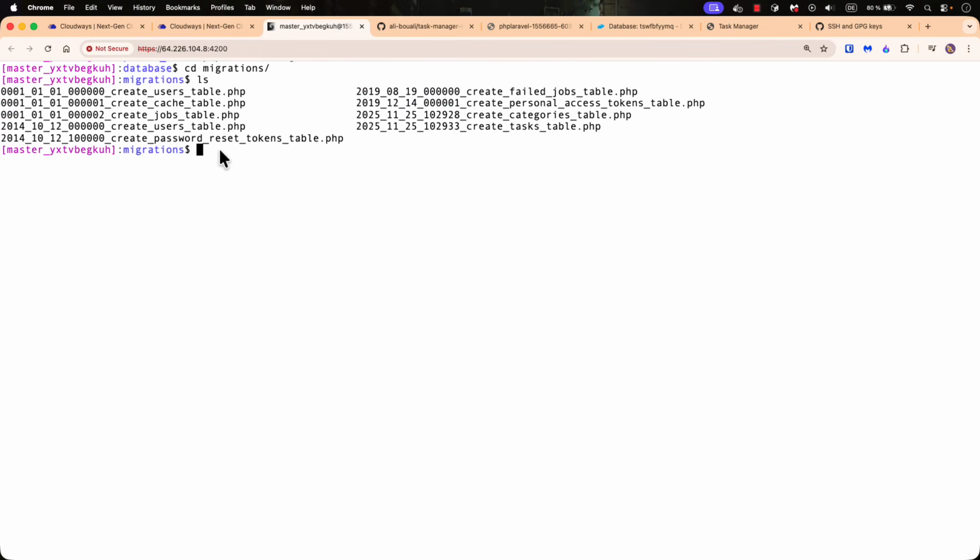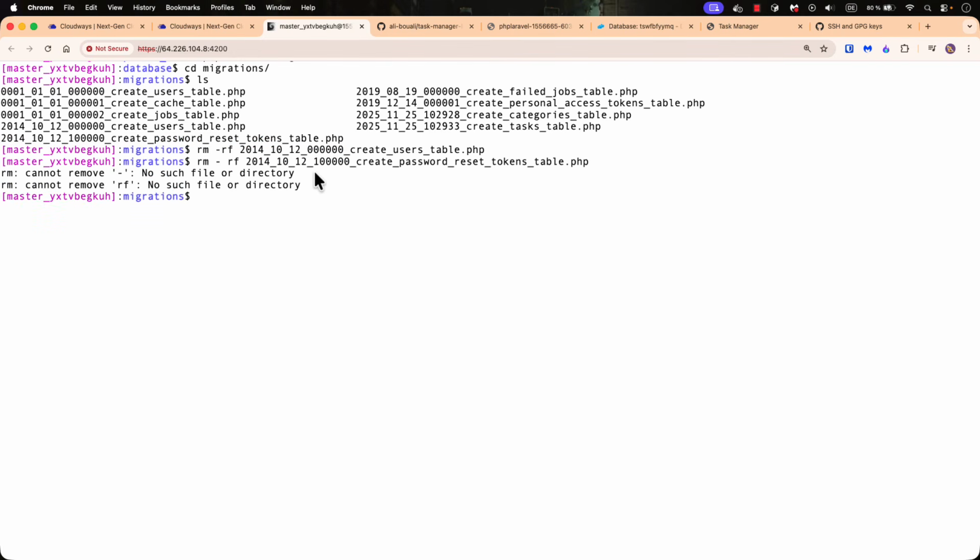So I will just remove them manually. I will remove the first one in here. So let's paste it and then rm -rf. Let's delete also this one, because here you see that we have 2 migrations to create users, 2 migrations to create this one.